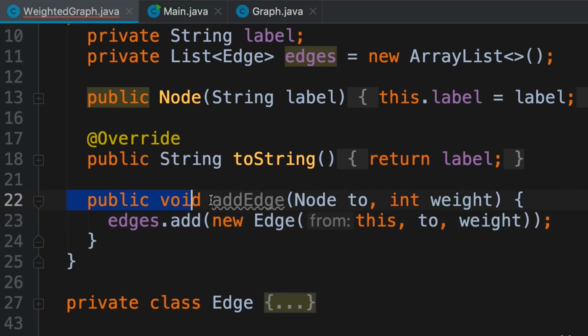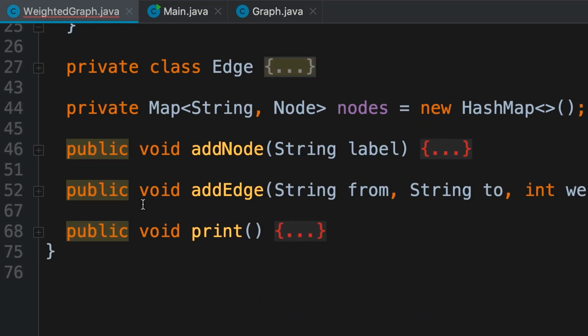So we use this public method to add an edge to a node. We don't care how a node maintains its edges. Currently, it's using a list. In the future, we might replace the list with a hash table. As long as we rely on this public method and don't go in the implementation, we're going to be fine. So we're not going to have breaking changes, okay? Now, let's fix the breaking changes.